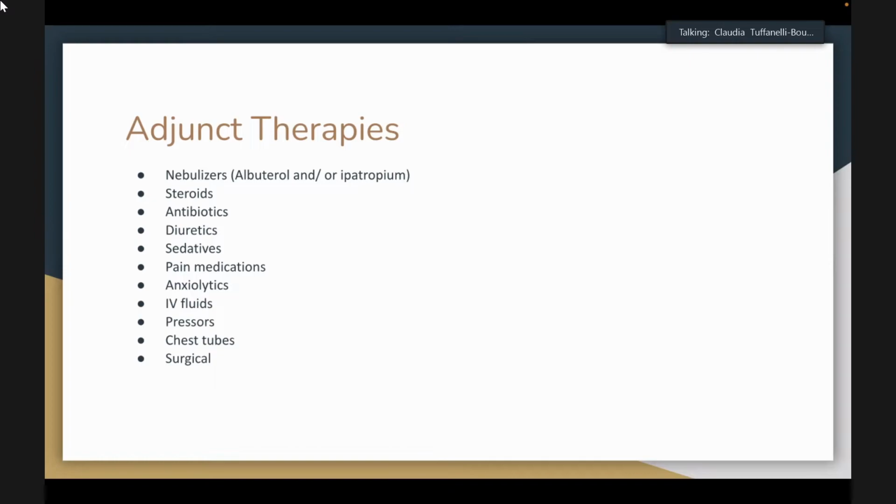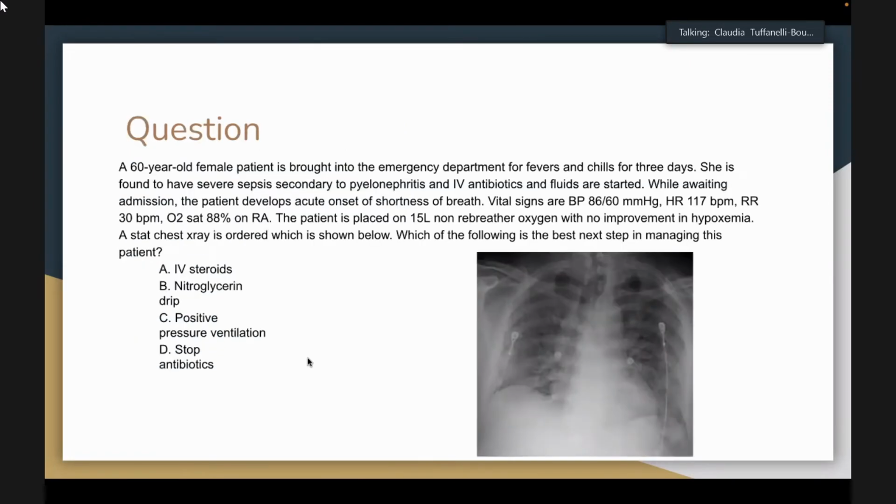On occasion, you will need IV fluids, or blood if the patient is having respiratory distress secondary to anemia or sepsis. And then, do you need a chest tube or something surgical? So just everything to think about on these complicated patients. So that kind of wraps up the lecture portion. And yeah, we can move on and do some questions.